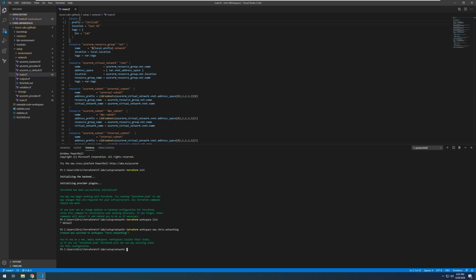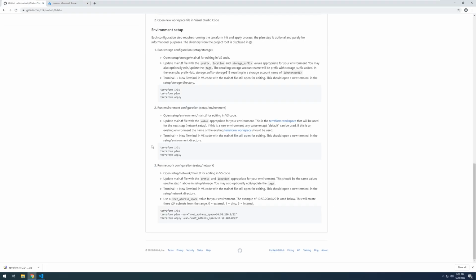Okay. So at this point, we can actually go ahead and refer back to the documentation. We're going to have to use this command here, Terraform plan / apply -var equals quotes vnet address space. And essentially, you can just choose the virtual network that you'd like to use. Okay. So I'm going to do, you can just pick anything. I'm going to do 10.120.